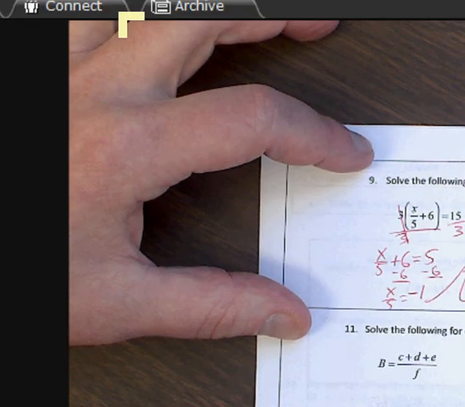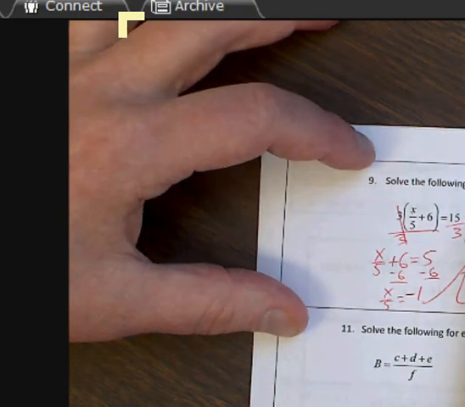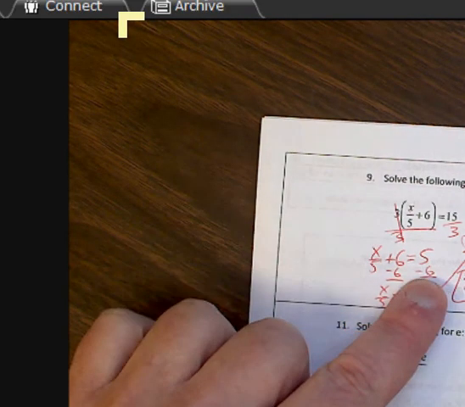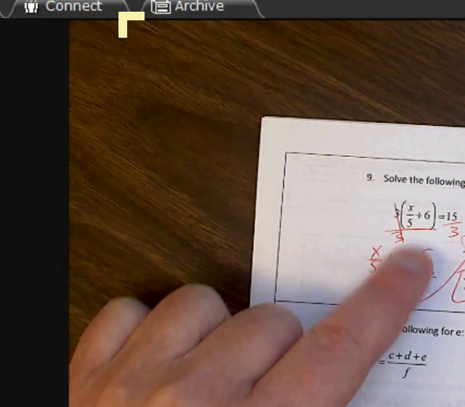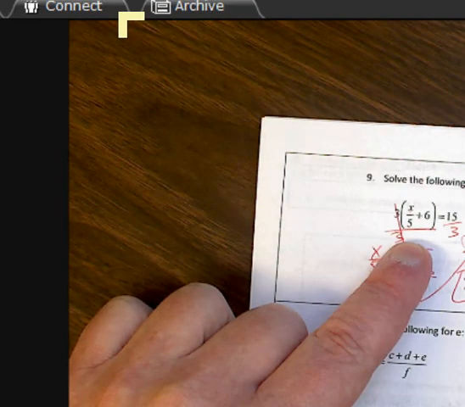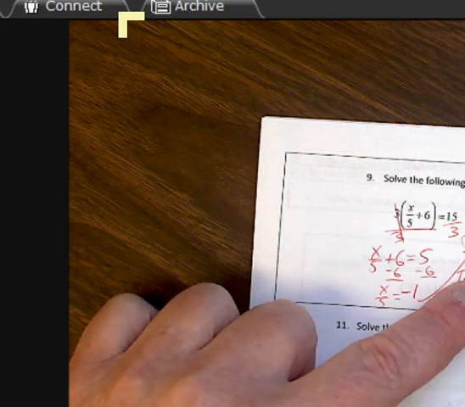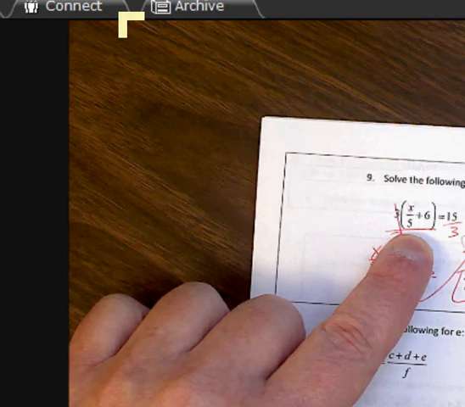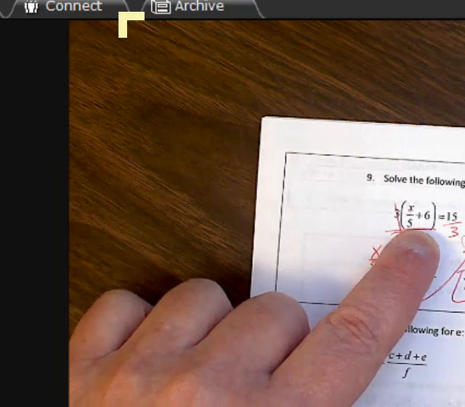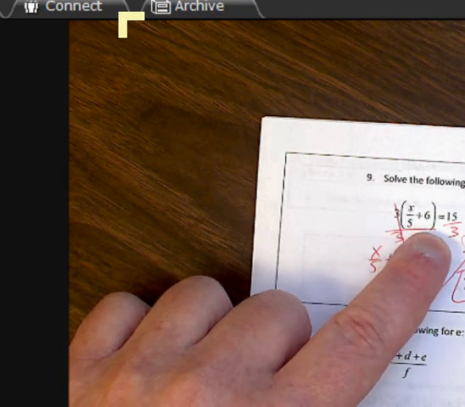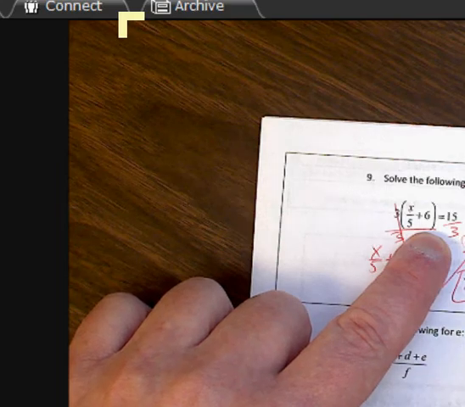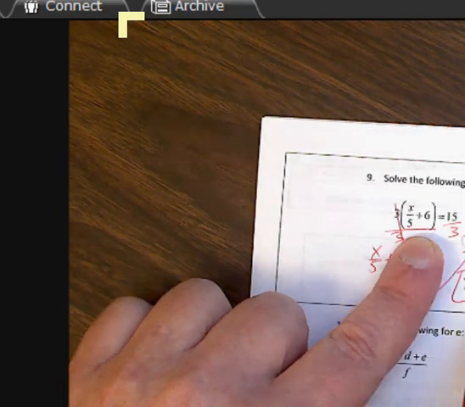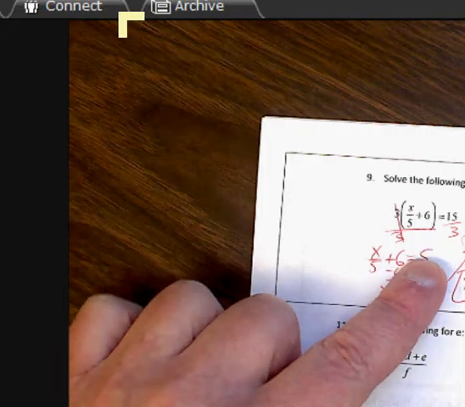Okay. And really quick, just to show you how you would check this, we can put this negative 5 right into our calculator. So I'm going to do it just like it shows. 3. I'm going to say parentheses. I'm going to use my fraction button. Instead of x, I'm going to say negative 5 over 5. Scroll out. Plus 6. Close my parentheses. Hit equal. I get 15, just like I got 15 here. So negative 5 is good. That's how you can check your answer.